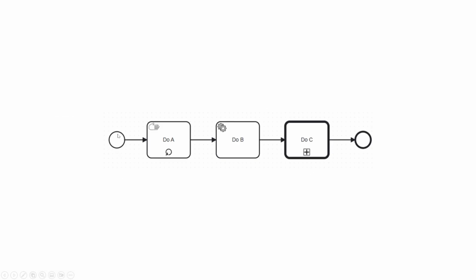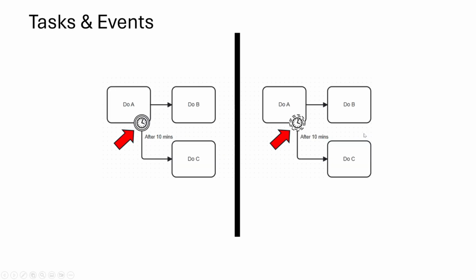So you have a start on the left, end on the right. You do something manually. Here's this hand symbol for a manual task. You do it in a loop until something happens. Then B happens, so do B, the service is doing it fully automatically, so the user does not have to do anything. And then we do C, which is a sub-process in a call activity. So we're calling a process, whatever this process does. And after that is done, the process is finished.